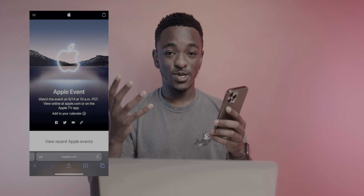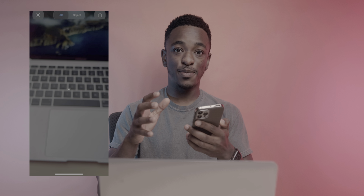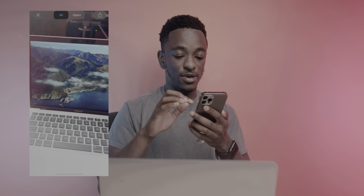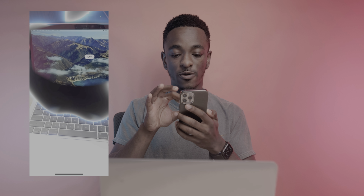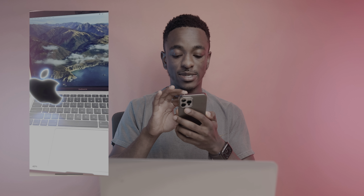Something to always pay attention to when Apple announces a new event is the AR Easter egg that they always have hidden on the website. So when you go on the website, click on the announcement event, it's going to give you this AR teaser. So right now we're seeing a very large Apple logo. And when looking at it here, it seems like there's some sort of see-through element going on. I can play with it, move it around. And I'm also noticing that it's illuminated.